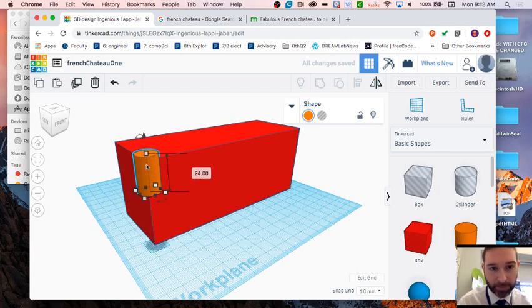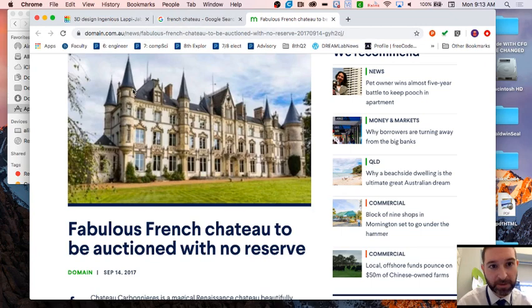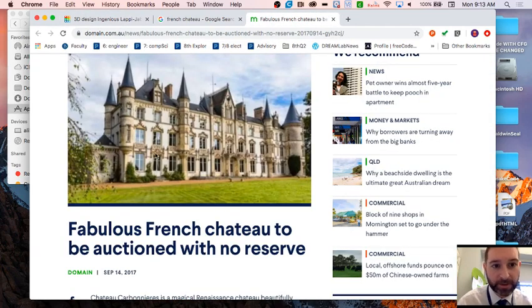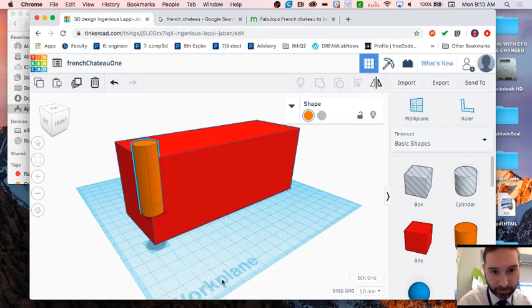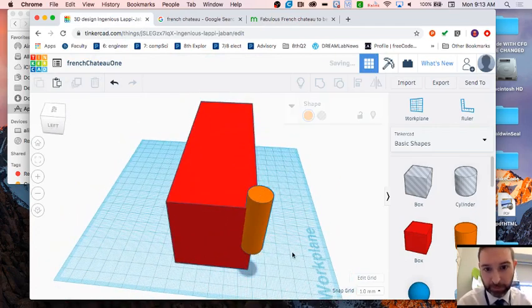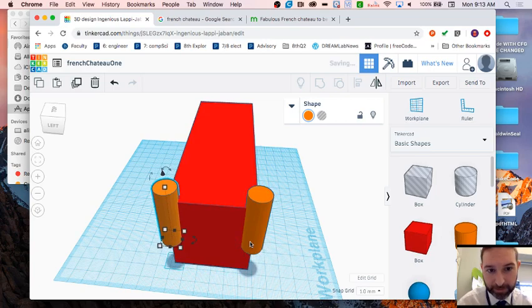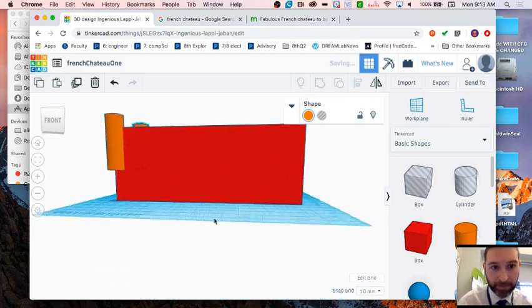At this point, I'm raising and lowering and making this match what I'm looking at here. You can see that this comes up a little bit beyond that rectangular square, and we'll put in these roofs later on. But for now, we know it comes up to about there. Okay, so there's that. If we wanted, we could duplicate this and move it over in line, using my arrow key, and get it to about the same spot as that one. That looks pretty good.